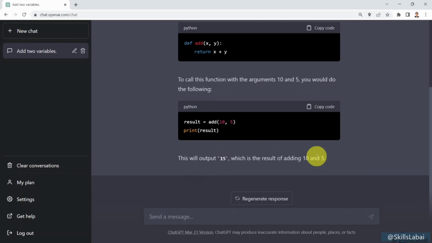Another point is what's happening behind the scenes for ChatGPT. It's not simply memorization. It doesn't just memorize that defining a function that adds two numbers is just going to be add x and y. Here I'm specifying specific arguments to send to the function. So it understood that these arguments need to be specified here in the function call. And it also understood that I would like to add them together, so it performed the math operation behind the scenes and generated the output, which is 15.